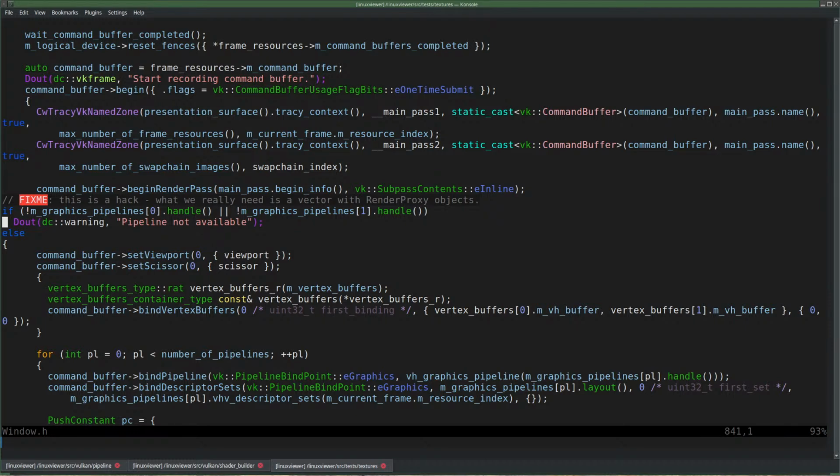Oh, I think we only have one pipeline. It's never ever going to do anything. Now, wouldn't that be cool if we did have a pipeline?